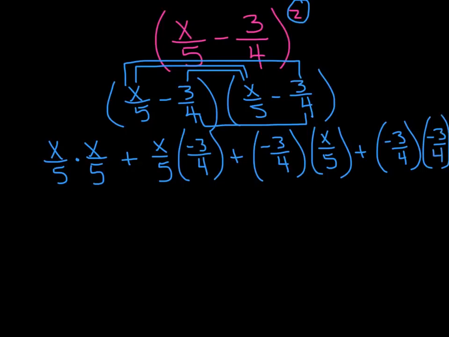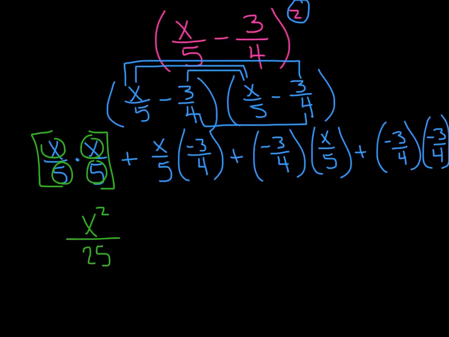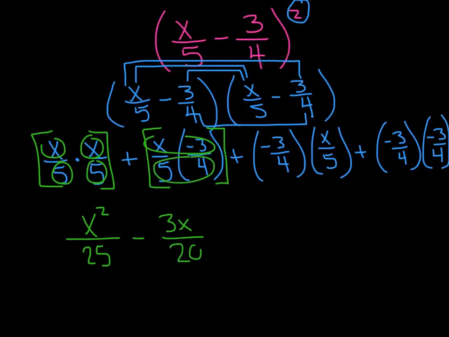And certainly if you feel comfortable multiplying those fractions in your head right off the bat, you can skip this step that I'm showing you right now, but I think it's beneficial at the same time. So let's see here. If I multiplied these first two fractions together, and again, we're going straight across, so numerator times numerator gives me a product of x squared, and denominator times denominator gives me a product of 25. Next term here, let's multiply these two. Numerator is negative 3x. Denominator is a 20.